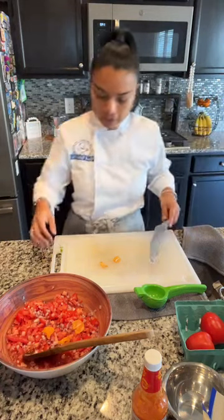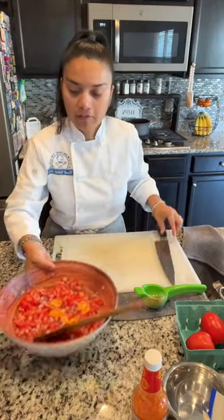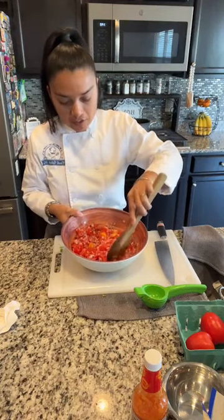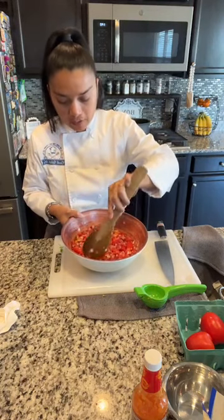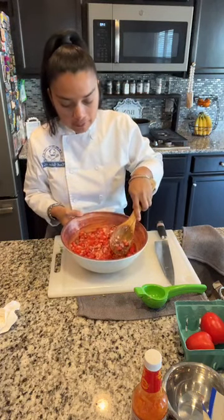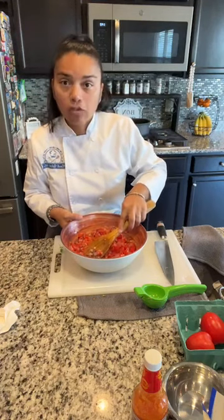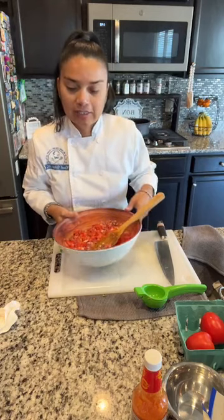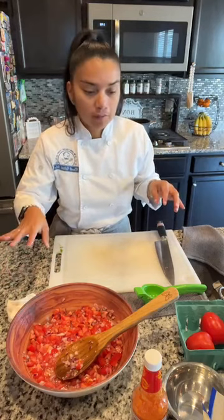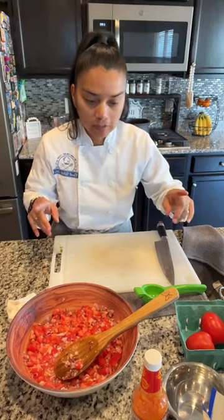And then we will take these and put them in our ceviche base, not salsa, and we're going to put that in with the lime, the orange, the lemon that we just squeezed in here. We're going to hide it in the bottom for now to soak so we can get the heat. And then you can take it out if you want to, if you don't want any accidents of somebody not knowing what a habanero is and biting into it. So you can do that as well.